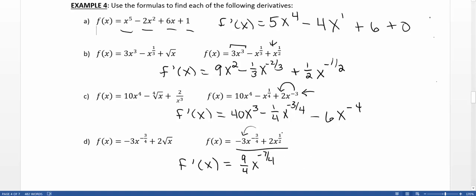The second term here, the 1/2 is going to come down and multiply the 2. Since half times 2 is 1, I can write this as 1 times x to the negative half. You don't have to write that 1 in front of the x if you don't want to. Anything times 1 is just itself. But if it helps you remember the process of what you did in use of the formula, you're free to use it if you'd like. So now we've computed a bunch of derivatives that have multiple terms that are added and subtracted. The next rule that we're going to talk about has to do with second derivatives.